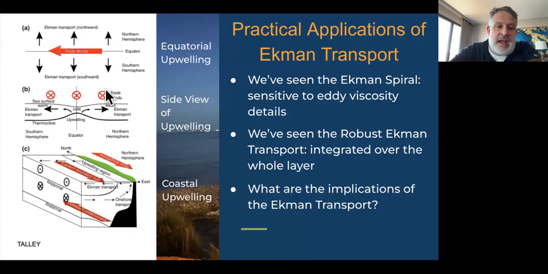And as we said, this equatorial upwelling region and the coastal upwelling regions are really important for productivity because this water that's being brought up is nutrient rich. So you bring up nutrient rich water into the light, and then there's a big bloom typically in this upwelling region all around the world on most of the west coasts of the continents.